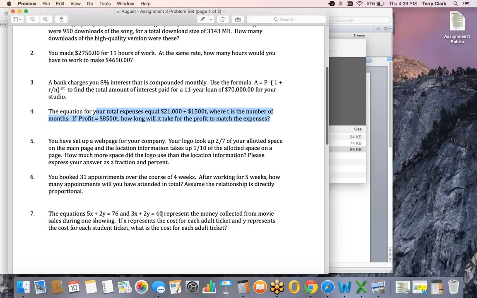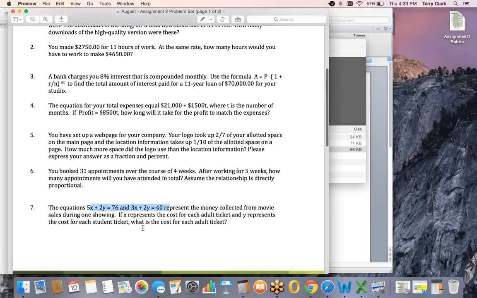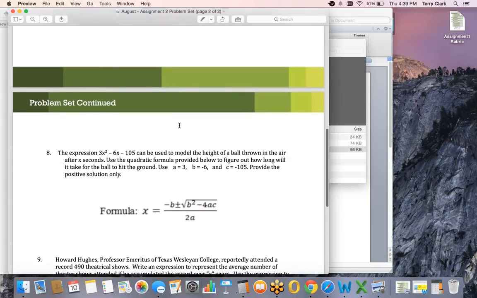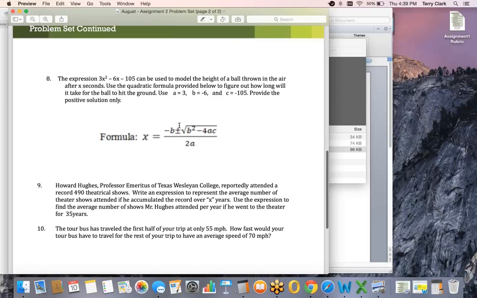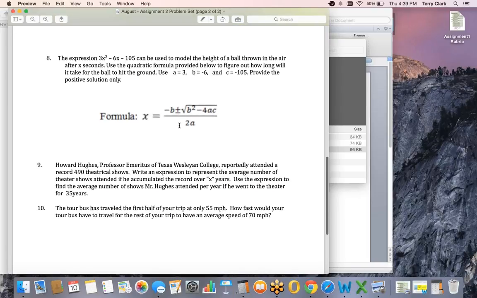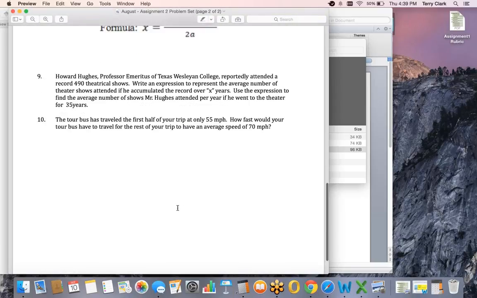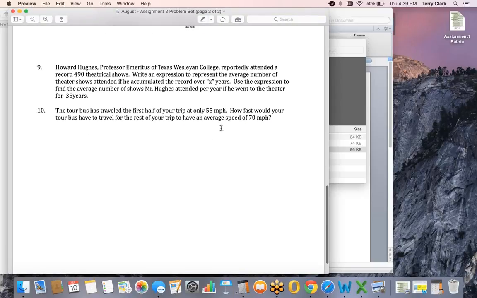Here's another one here. Okay, that's a system right there. I think this was a proportion problem there. Okay, let's see. The bus travel first. Okay, this is a regular DTR problem here. It's not even, so that's going to be a regular one.